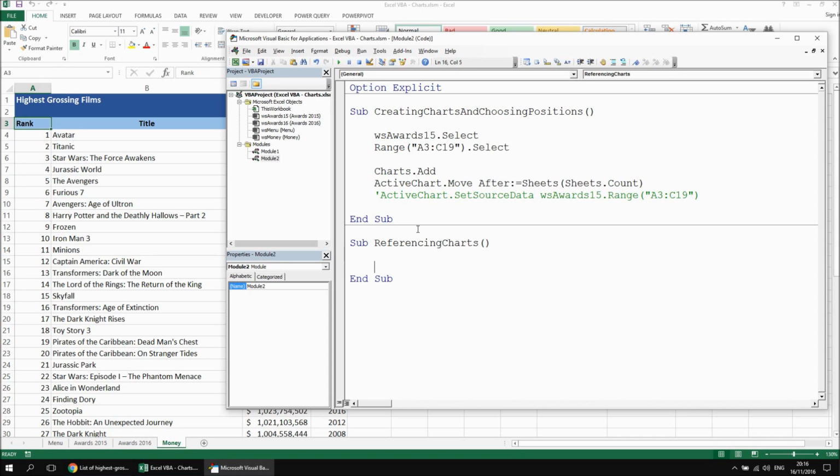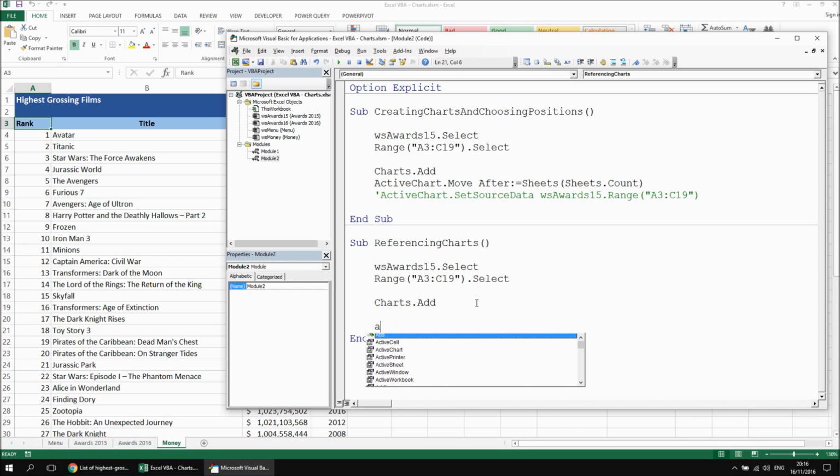And then let me just quickly copy and paste that bit of code there from the previous routine. So go to the award sheet, select range A3 to C19, and then create the chart. So of course you can say, as we've just seen, active chart. That refers to the chart that's just been created. Type in a full stop, and you get the IntelliSense list of methods and properties for the active chart. If you knew what the name of the chart was, you could also refer to it by name. So you say charts, open parentheses and double quotes, and let's imagine it was called chart 1. Of course, you wouldn't necessarily know that it was called chart 1, but the same thing, if you say charts chart 1, you can apply any method and property to it in the same way.